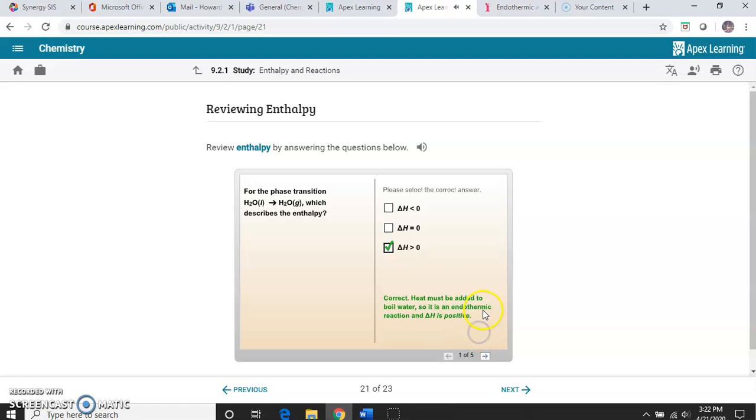Okay. That's correct. You have to boil water, it's endothermic, and you have a change of H always being positive. This one's the opposite. Well, if it's opposite, you probably know the answer is going to be opposite. But anyway, you have gas, that water vapor, now cooling down, condensing into liquid. It's an exothermic reaction because it's giving off heat, it's cooling down. So it's going to be less than 0. It's an exothermic reaction.